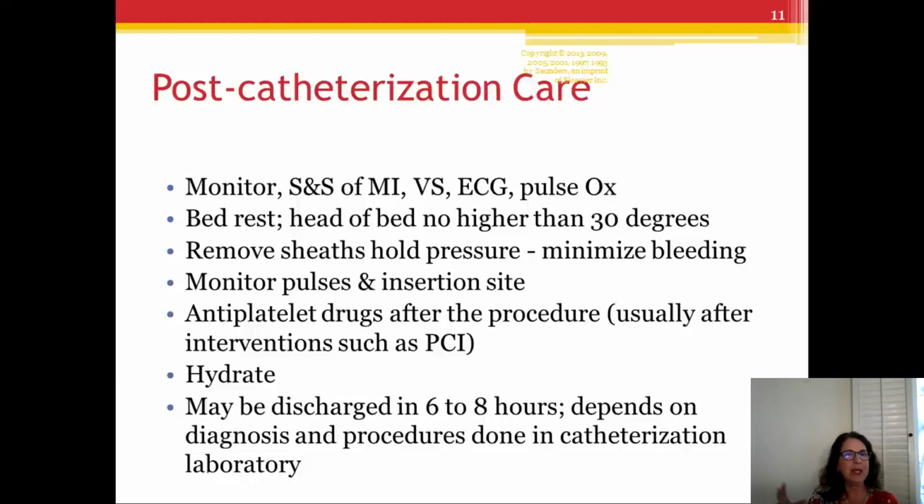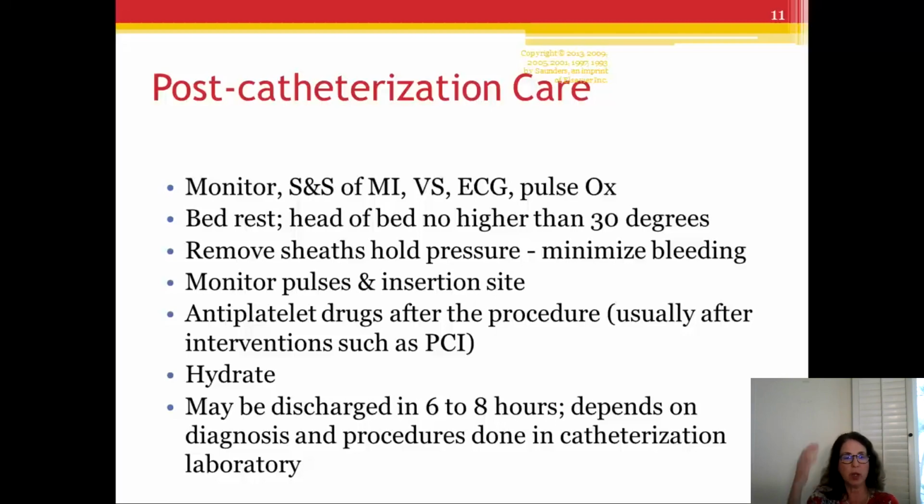Depending on where you work, they do different things. There are these pressure devices. You hold pressure for 30 minutes. Sometimes the goo, sandbags, depending on where you work, they'll have different protocols to keep that from rebleeding. But across the board, it's flat. Usually it's a 6-hour tour. They don't want them up. They want them to lay flat to give that clot a good chance to be a clot.